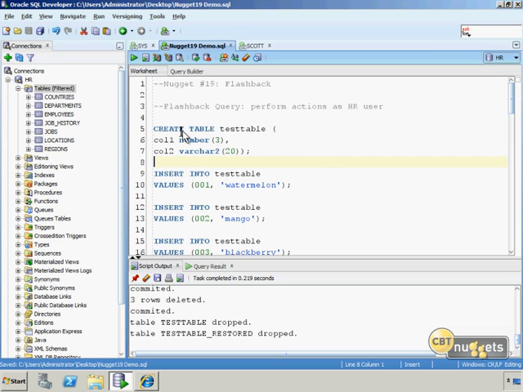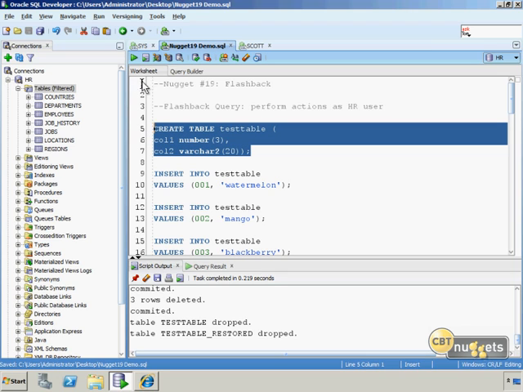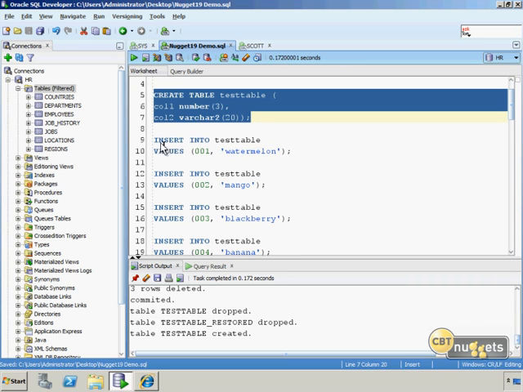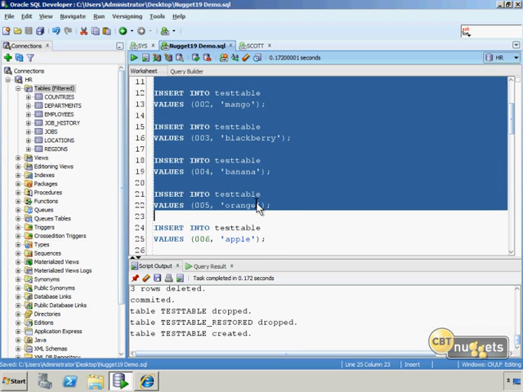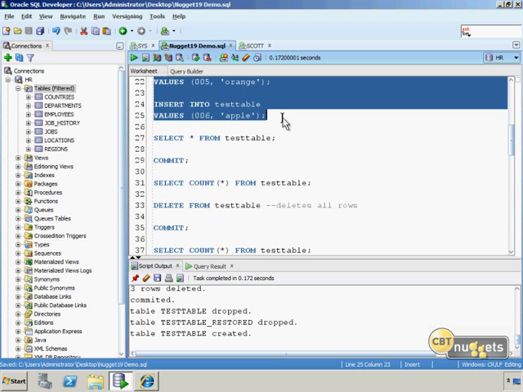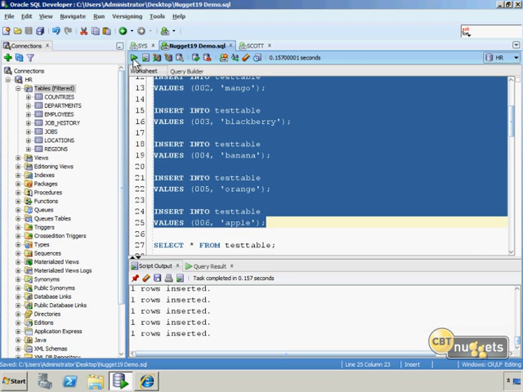As HR, I'm going to create a table called Test Table that has two columns. I'm not going to compound complexity by adding in constraints. We don't need to worry about that. I'm just going to create a very plain vanilla table, and then we're going to insert some rows into that table. We already know all about how to create tables and insert if we've been watching the Nugget videos sequentially. So I'm just going to do a 6-statement insert.